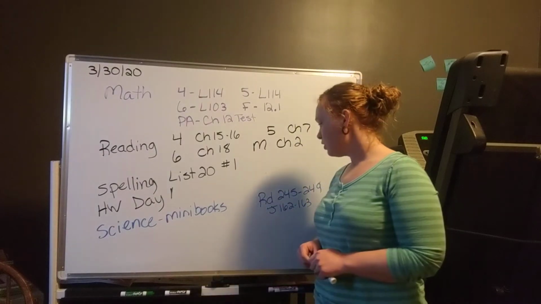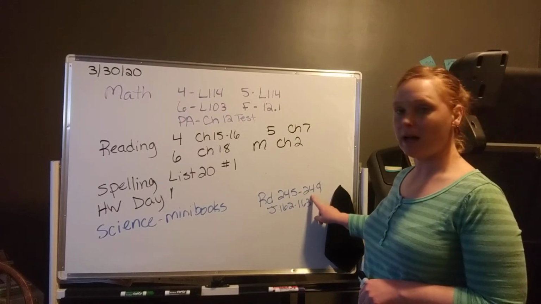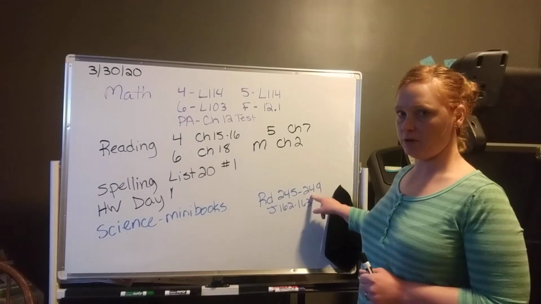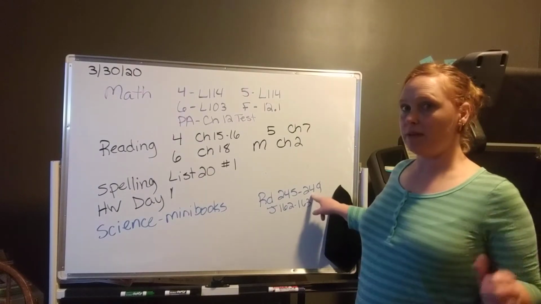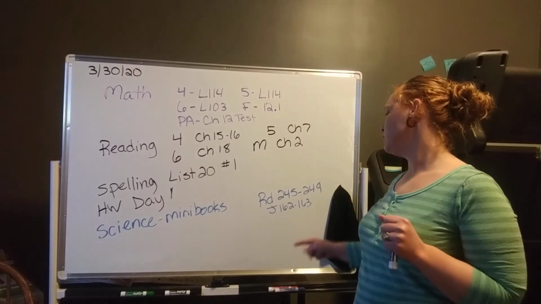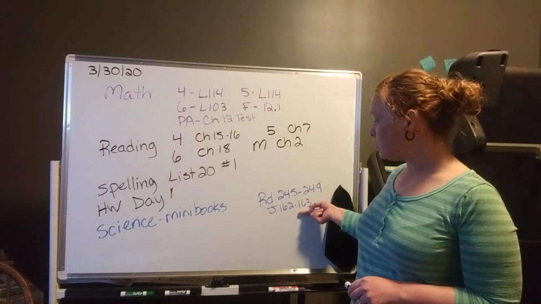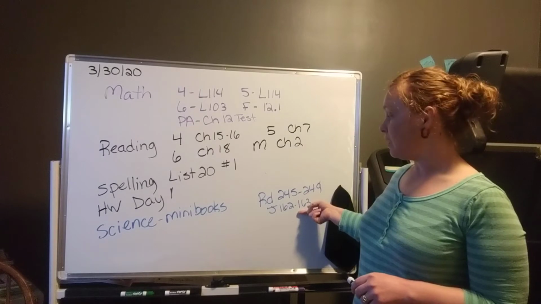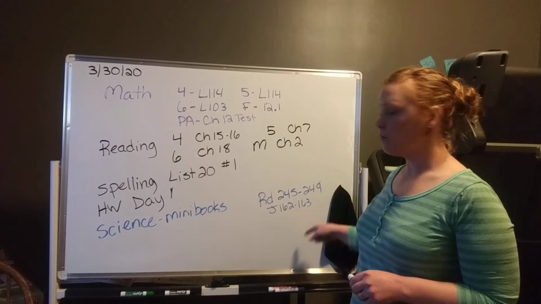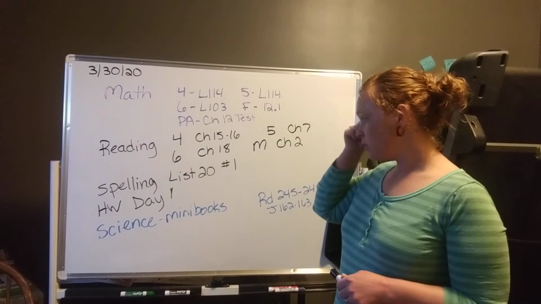Middle school science, you're going to be reading page 245 to 249. I think there are some science experiments in there. Don't worry about those. Just read through them so that you understand them. If you want to do those science experiments at home, please feel free, but not required. And you're going to do journals 162 to 163. Typically, I read through this with you. I'm not going to be doing that with you by video this time unless we need it. But go ahead and work on that on your own, and then be sure to let me know if you have any questions. Okay, so that's science.